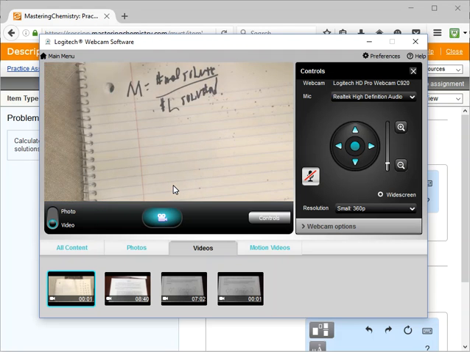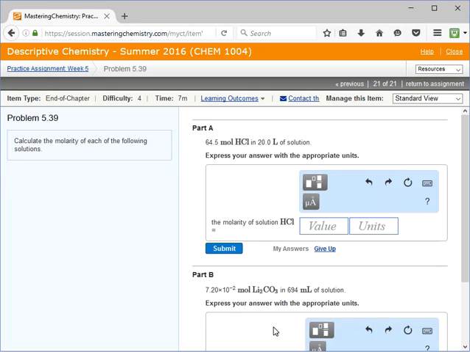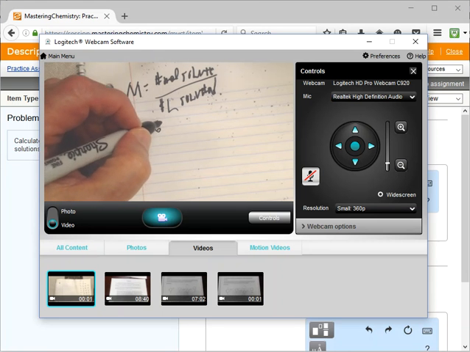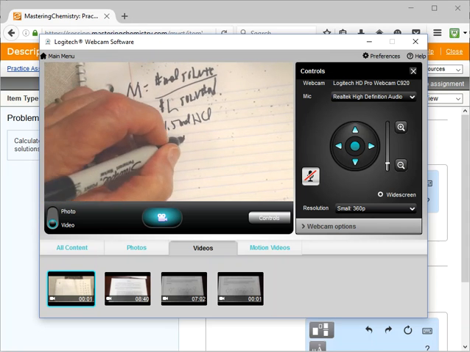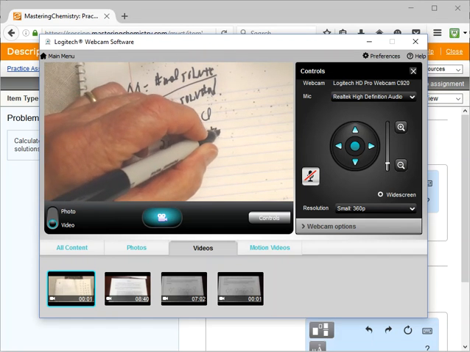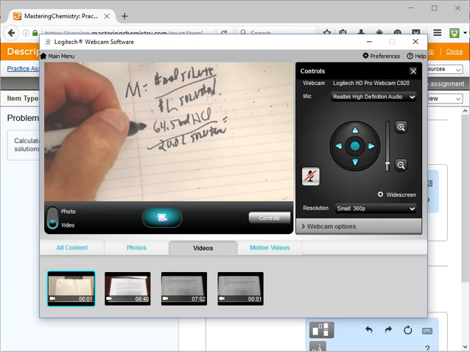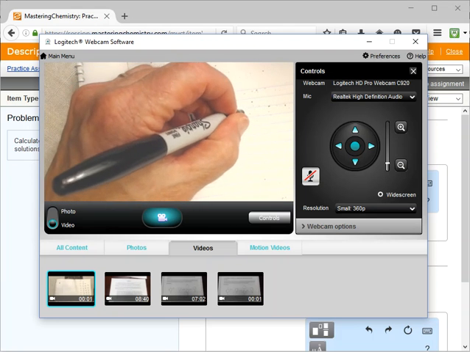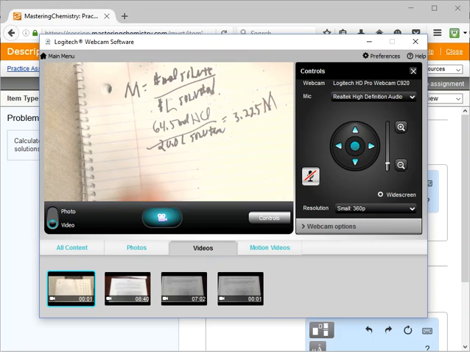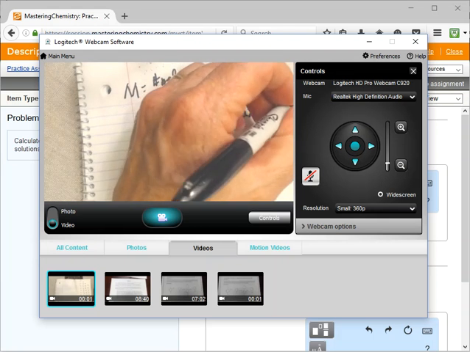Okay, it's going to be that. And so we have to know that or we don't have any hope at all. And so I look at this problem. I have 64.5 moles of HCl and 20 liters of solution. I want to find the molarity. Well, what's that telling me to do? If I have 64.5 moles of HCl, that's my solute. I have 20 liters of solution. All I'm going to do in that case is divide. Okay, and I'll end up with 3.2. Let me do it. I'm not feeling it tonight. 3.225. I end up with 3.225 molar HCl. Okay, that's all you got to do. Just follow the definition for that.